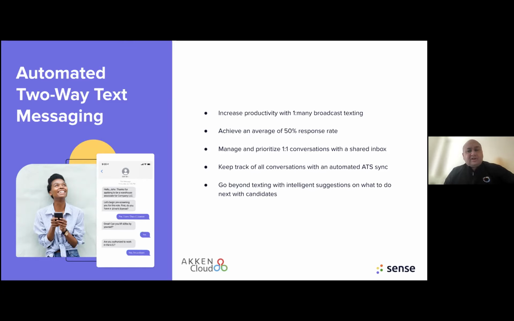And more importantly, we've also added intelligence into our text messaging. So for instance, if you had a candidate who was on assignment and they were finishing their assignment in 30 days, you will automatically get an intelligent suggestion that will say, hey, John here is about to finish his assignment in 30 days. Do you want to send him a text message? Or Stephanie here, you have not reached out to her in 90 days. Maybe send a text message and say hi. So you'll see all of that within the product.